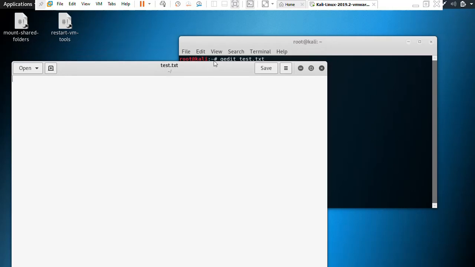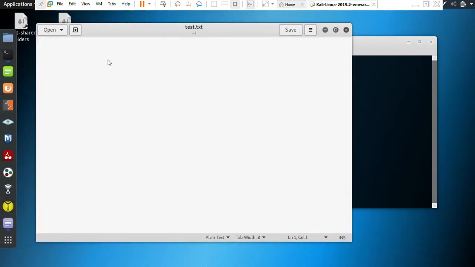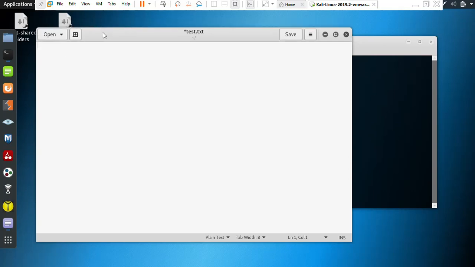Gedit is more of a GUI, or graphical, text editor. It is very good for people who like interacting with Kali Linux using a GUI.